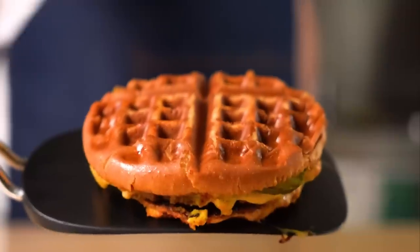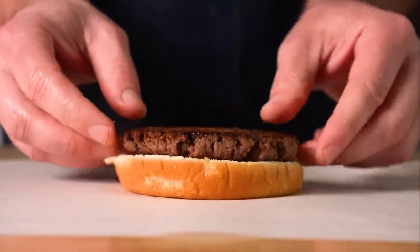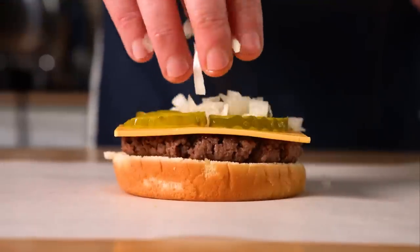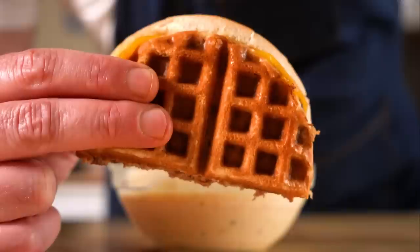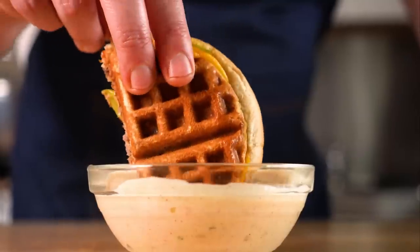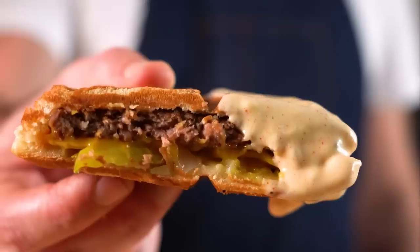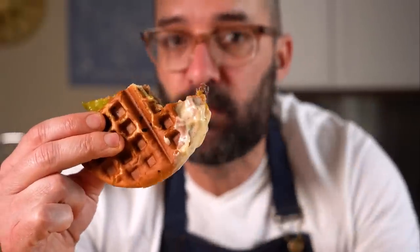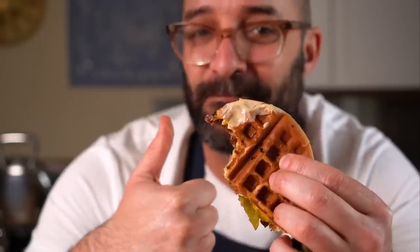On top of that, the buns being toasted caused them to dry out. But I was determined to make it work, so I tried again with untoasted buns and no condiments. You might say you need some kind of sauce — and to that I agree, so I whipped up a quick burger sauce and dipped them in that. That was a huge upgrade. While I think I prefer eating a burger the traditional way, it's definitely kind of fun and interesting to make a burger like this too. So I'm gonna proclaim this to be waffle maker munchie worthy.